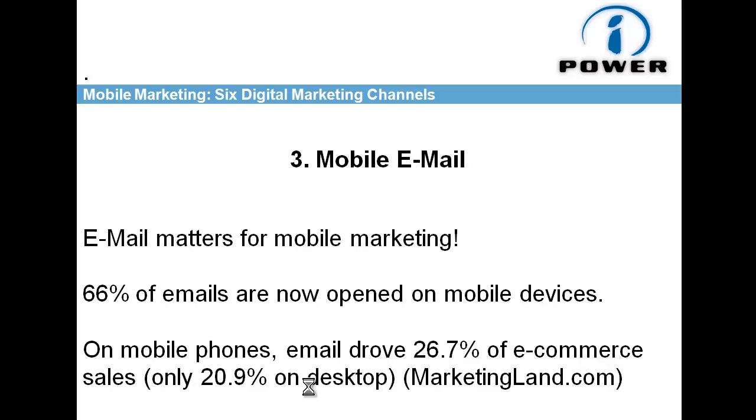Channel number 3, mobile email. Email matters for mobile marketing. We've seen before that 66% of emails are now opened on mobile devices. But not only do we open those emails, we also tend to start purchasing things by using our mobile devices. Interestingly, email prompted 26.7% of e-commerce sales on mobile devices. So once again, out of say $4 that we spend on our mobile phones, $1 is being prompted by an email. So actually email does work, which is very interesting, but we have to use email marketing properly.